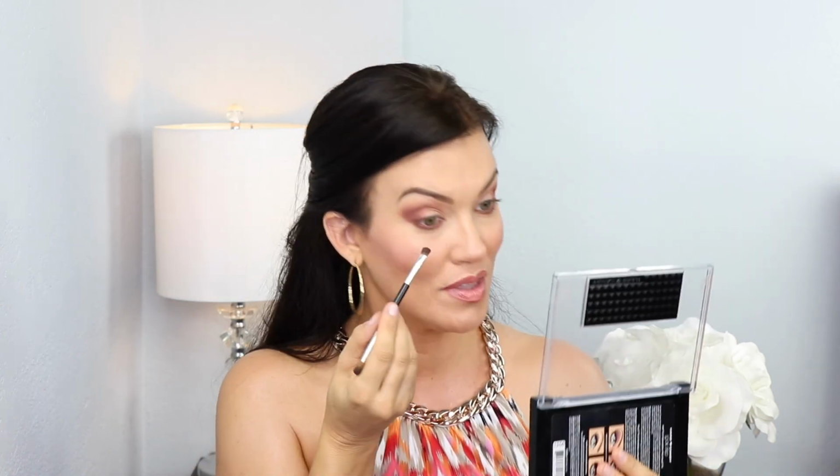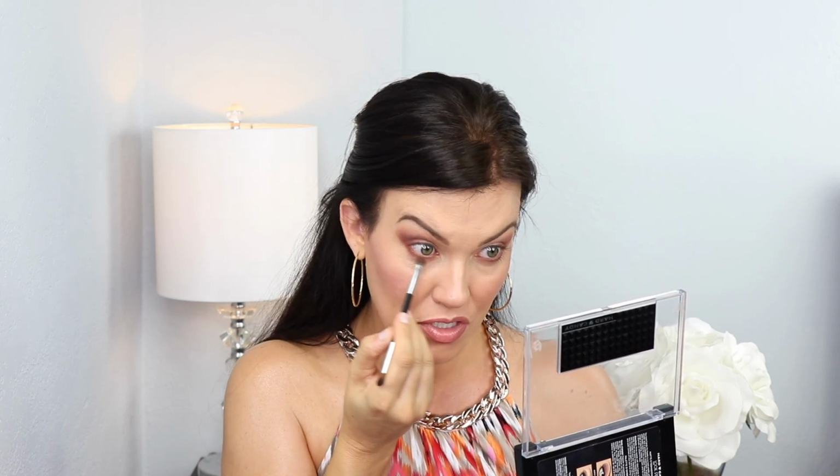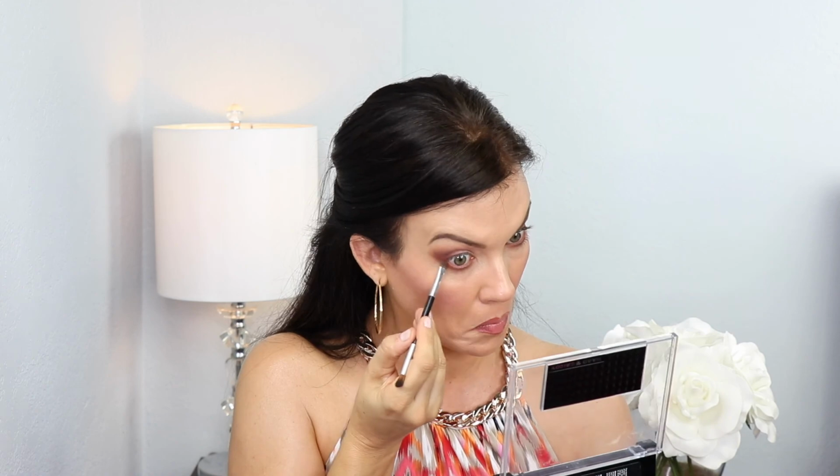Then I'm going to take this darker orangey brown color, and again I'm going to put this starting the darkest here in the corner, and I'm just going to blend a little bit in. Now I want to deepen it even more, so I think I'm going to try this color right here.